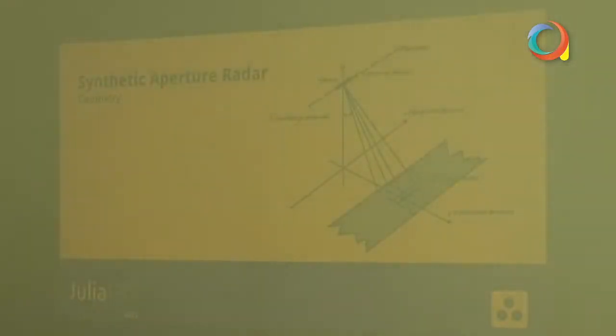And it flies, in this case, in the x direction, and it looks in the y direction. And it has some velocity. That's kind of the basics. And you can see it covers some area, which is called a swath. And it can steer its antenna in different patterns. It depends a little bit on how it's set up. The Sentinel-1 has a very specific steering pattern, which you have to account for in the processing.